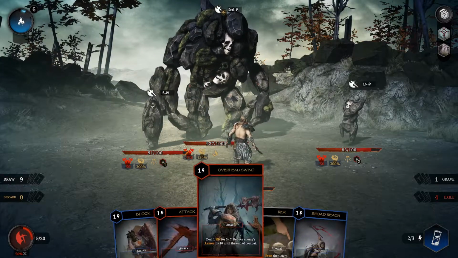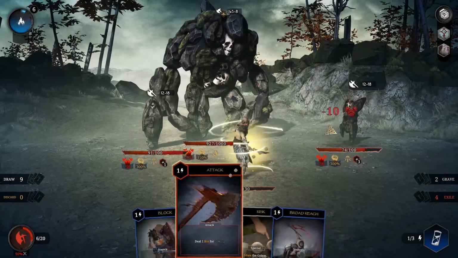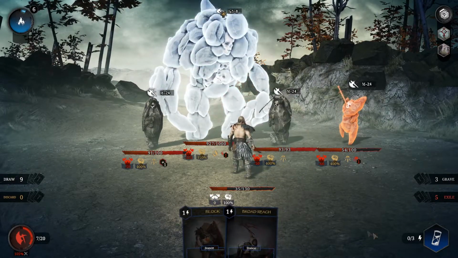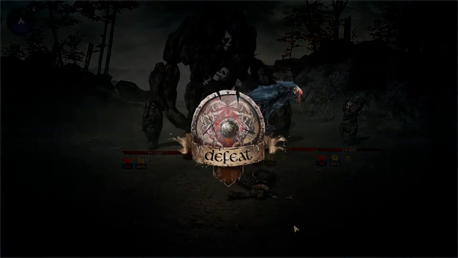So let's... I'm going to just try and kill another one of these guys. I'm going to bop that guy though. Ah, no, that just killed me. I just realized. That's fine. Anyway, that's the game. Let's die now. Return back and see what happens when we die.